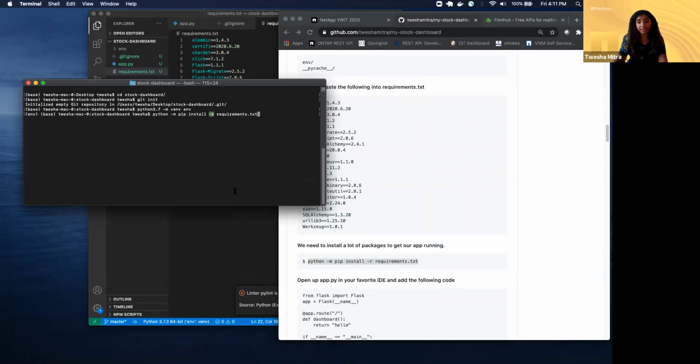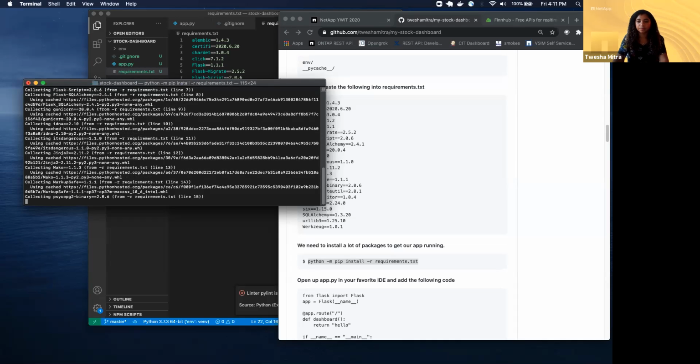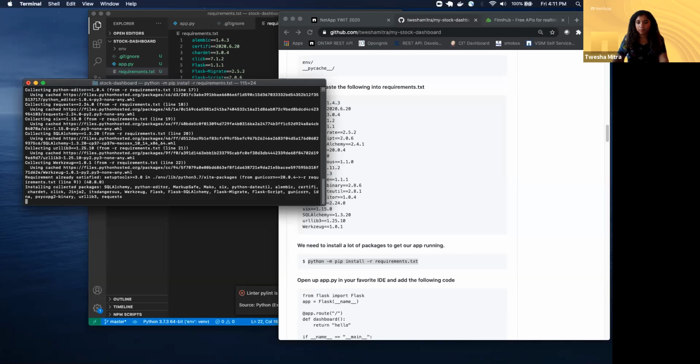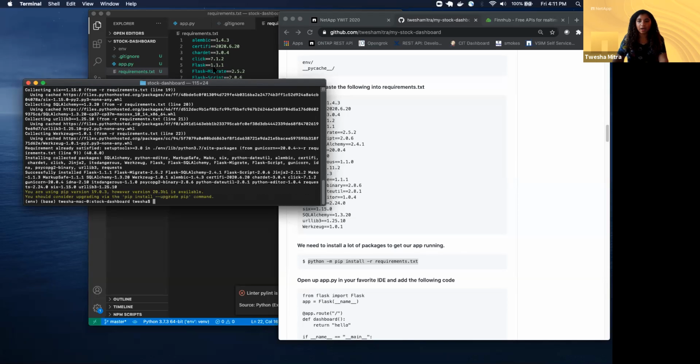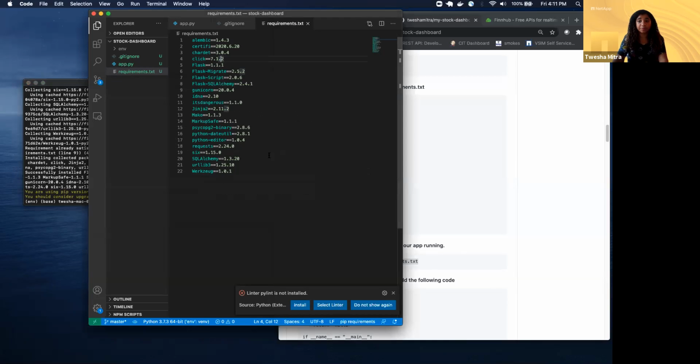And the requirements.txt is just a list of all the different packages. So we're going to do that, and we're going to see a bunch of output showing that it's being installed into your virtual environment. Cool. The reason I did this work for you is because it's going to speed up our process a little bit.